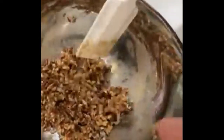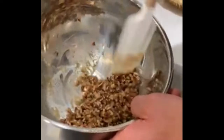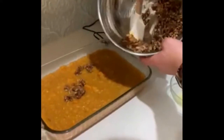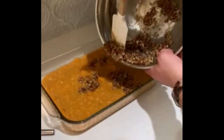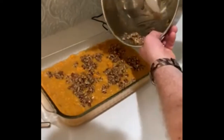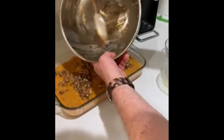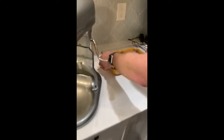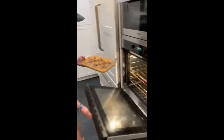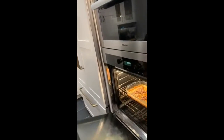You can even store this overnight and bring it out before your meal, or make it the day of. You can add the topping before you put it in the oven or after — today we'll do it before. Try to get an even distribution of the caramelized sugar topping. And here you have it — your sweet potato soufflé, ready to go. We'll set that for about 35 minutes. Hope you guys enjoy. Bon appétit!